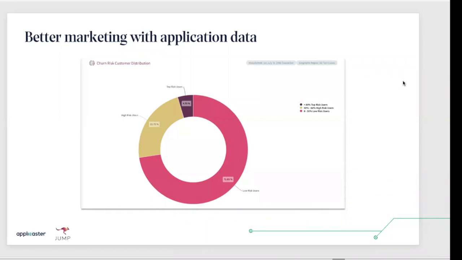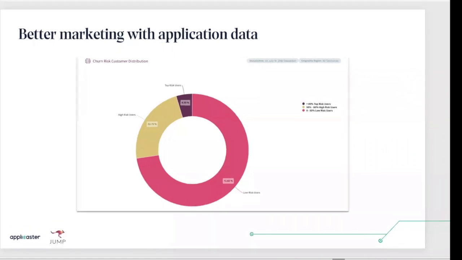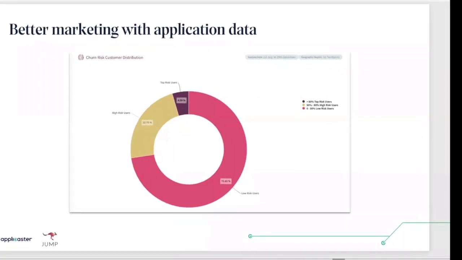I think the ability to generate marketing campaigns like Push or Firebase or MailChimp or whatever on the fly when you see issues happening is super key. So the slide I have now here is, say you've set some criteria for what a churning customer might look like, or someone who's at risk of churn. We've got a couple of categories here: the top risk, which is 5% of this population, high risk and low risk. There are dozens of different variables that go into making this, but it could be the length of time since they last engaged, just fired up the service. Could be how many minutes per day they're watching. It's patterns like that that flag us to say, okay, there's a bunch of risk. There's 5% of my base right now who are actually at risk, and we need to do something about it.